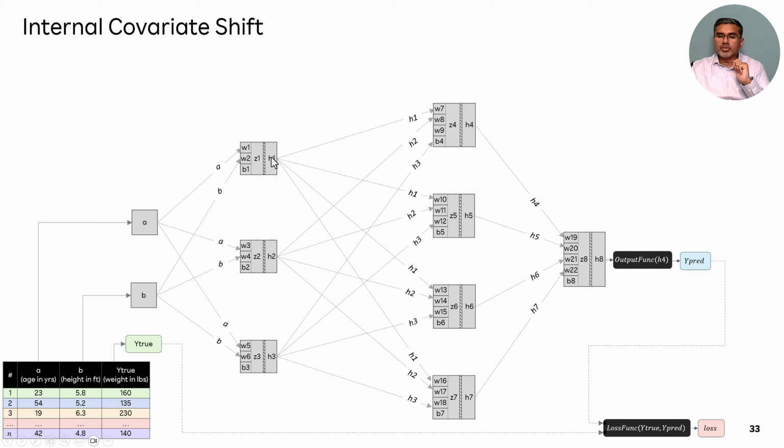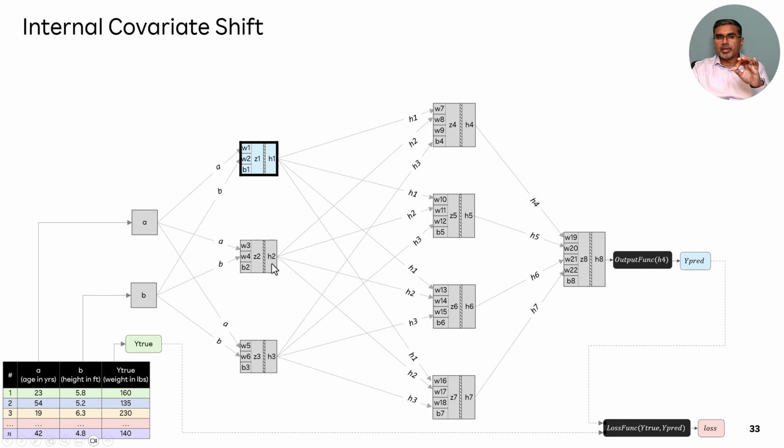So I'll use this as my neural network architecture. Two neurons in my input layer, three neurons in my first hidden layer, four neurons in my second hidden layer, and one neuron in my output layer. And the data set I have is basically a sample set of age in years, the height in feet, and what I'm trying to predict is the possible weight for a person with a certain age and height. In our example, just for the sake of simplicity, we'll only study this neuron in this layer and this neuron in this layer.